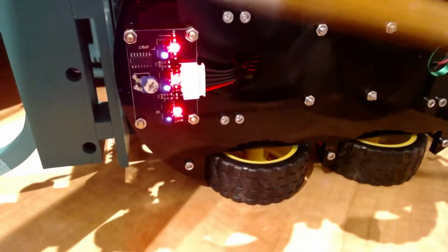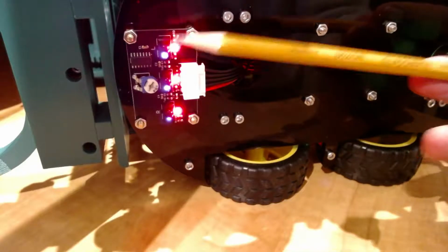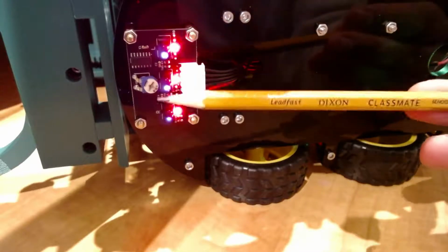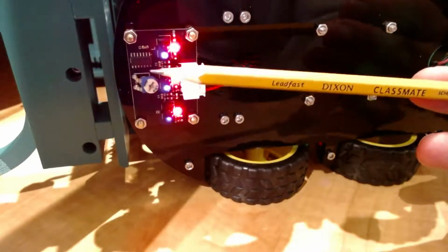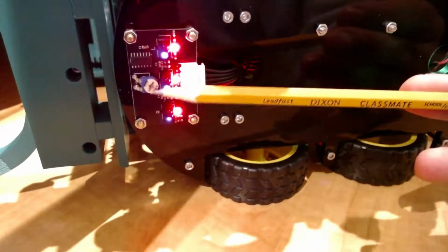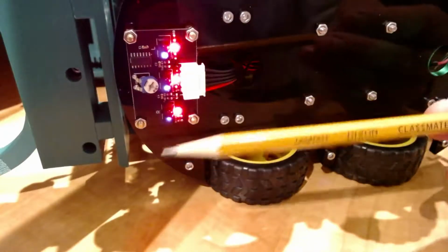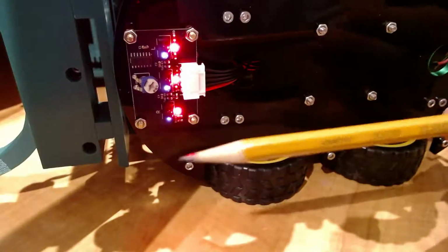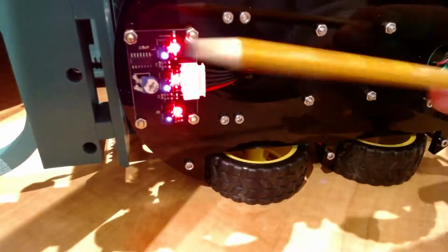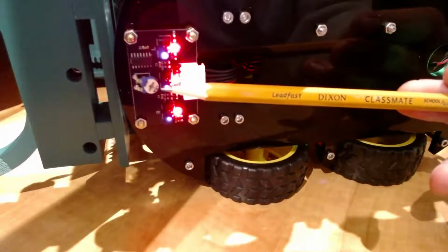Okay, so the circuit has a transmitter and a receiver, and then that status light. And then there are 3 of them: the middle, left, and the right. It also has a sensitivity adjustment knob over here. So this is a potentiometer, and you can use a Phillips screwdriver or a flat screwdriver to turn it either clockwise or counterclockwise to adjust how sensitive these are. So at which point they say that this is enough light for me to register a 1 or that I've detected this. So if you have different lighting conditions, you may need to adjust this knob.